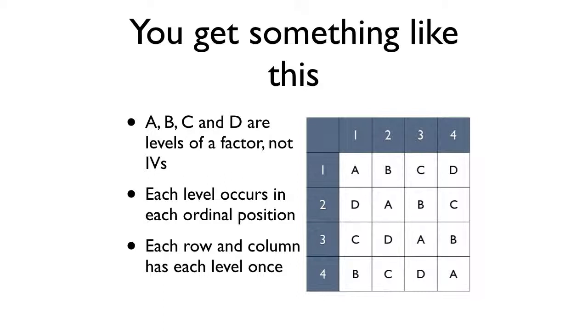Now you might say to yourself, well, why don't we just measure those two nuisance variables, and then we do in this case a 4 by 4 by 4. Well, suddenly this becomes a much bigger design. So instead of needing 16 people, I need 64 people.